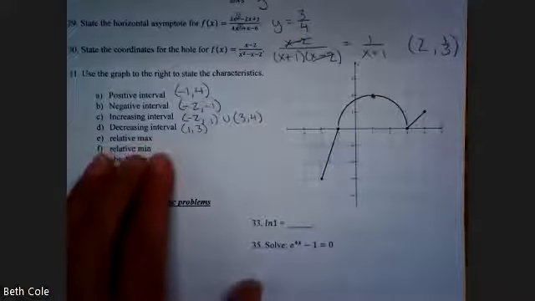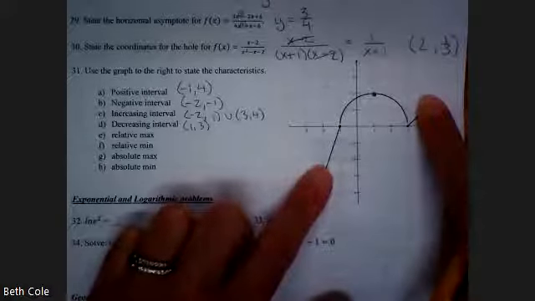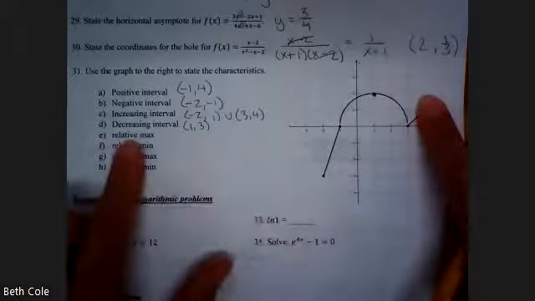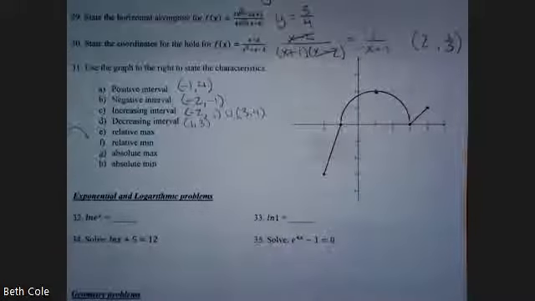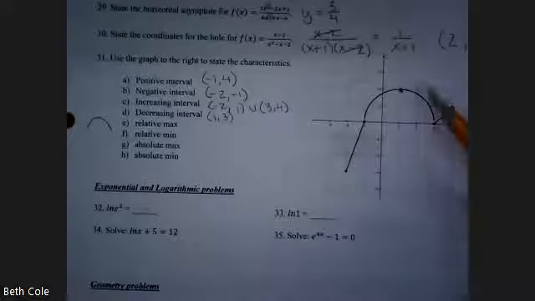All right, relative maximums and minimums cannot be endpoints because those aren't relative to anything else. A relative maximum means that it goes up and comes back down. There may or may not be one, or there could be multiple of them. Does it look like we have a relative maximum, like a high point? Yes, it's this point right here.